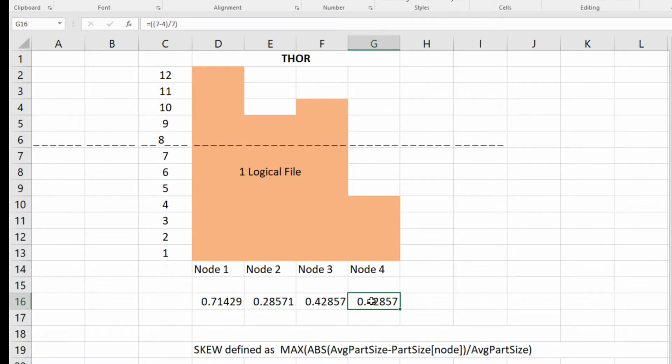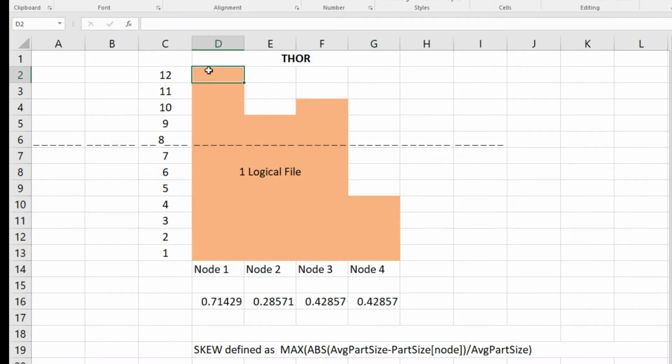So for example, for node 4, that's a size of 4, but the average size is 7, so the SKEW is going to be 42% if you do the calculation above. Node 3 is 42% again, but in a different direction.